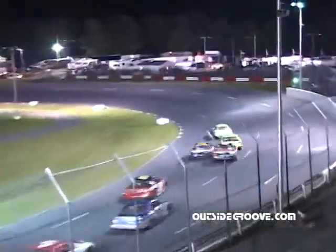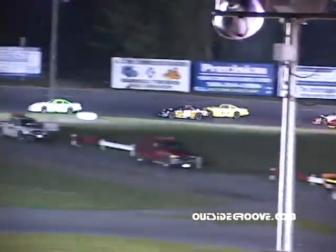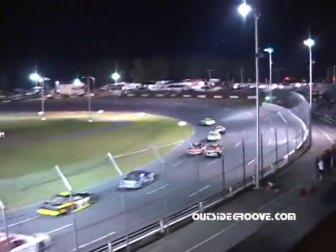The inside line takes off. Beagle trying to get to the inside of the 61 of Robin Wood. Oh, the 61 a little bit loose over at turn number two. He had to back out of it. The 20 was right on the back bumper. Beagle trying to get the second spot away now. Robin Wood back to the outside of Jamie Beagle. It's going to be a battle for second. White flag is out now for Danny Sullivan. Sullivan is on his way to win number two.